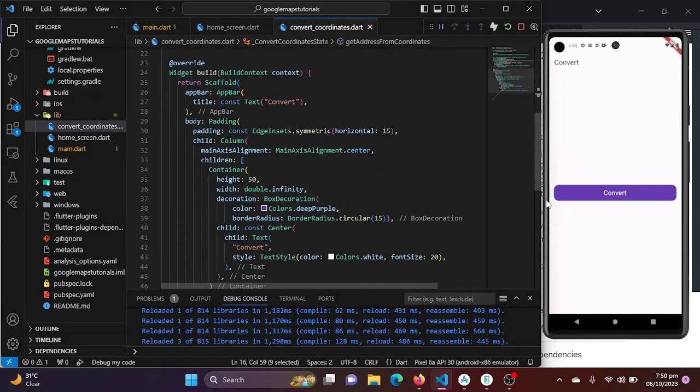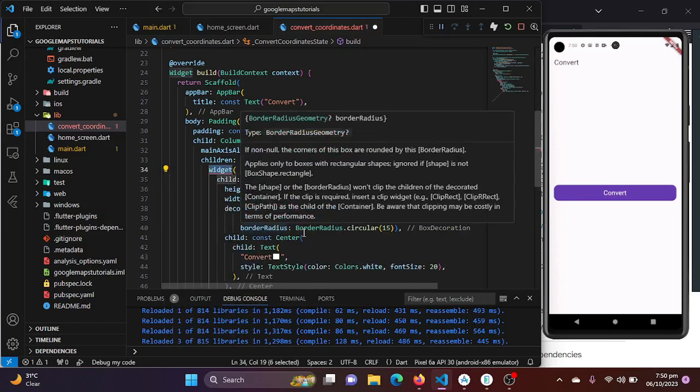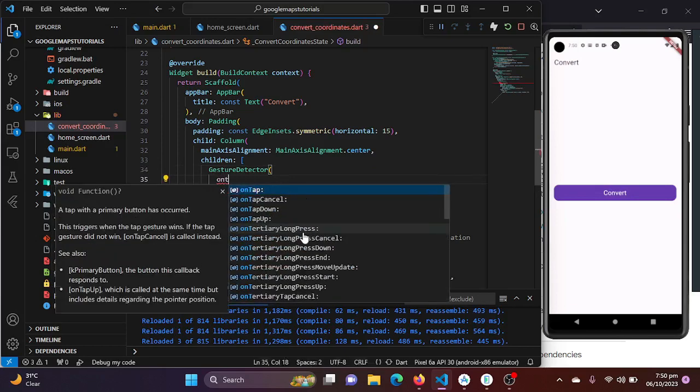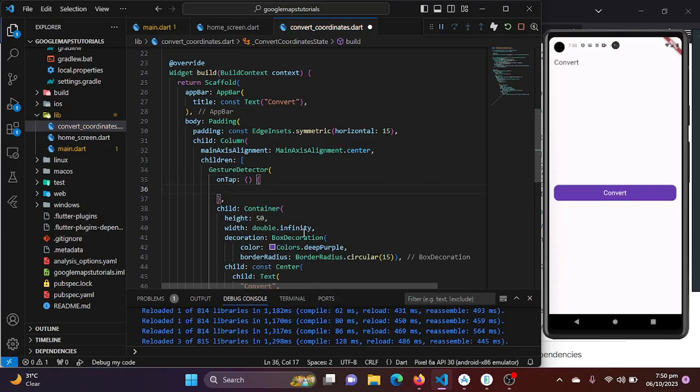To make this button clickable, we need to wrap our container with a widget called GestureDetector, and it will give us the functionality of onTap. So we will be calling that, and here you go.